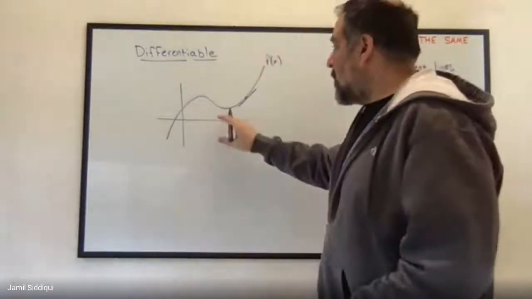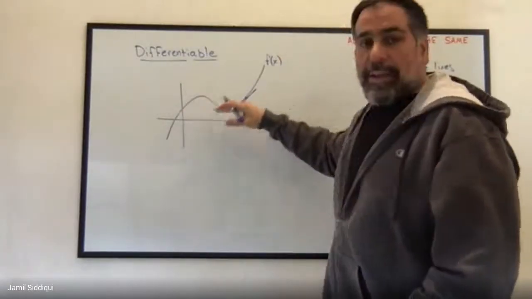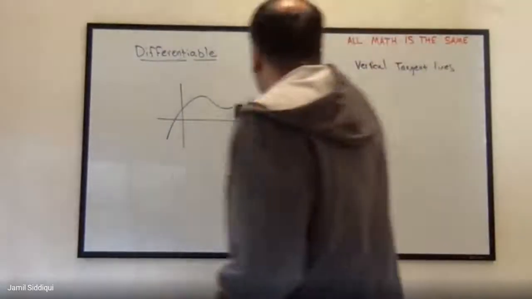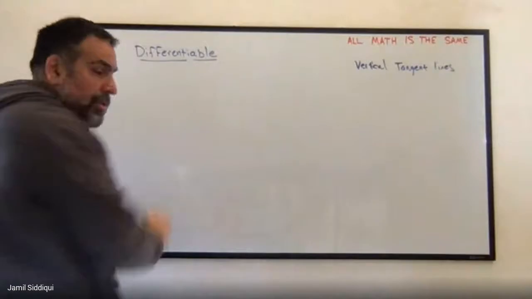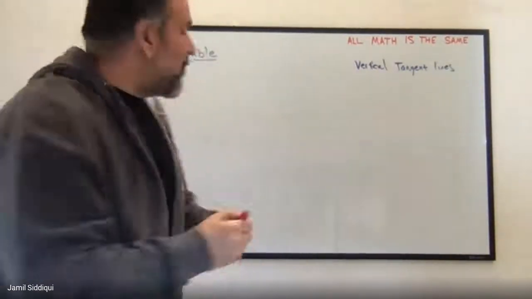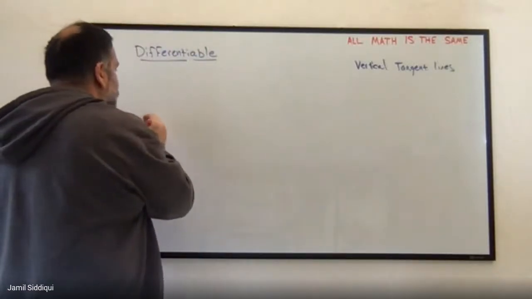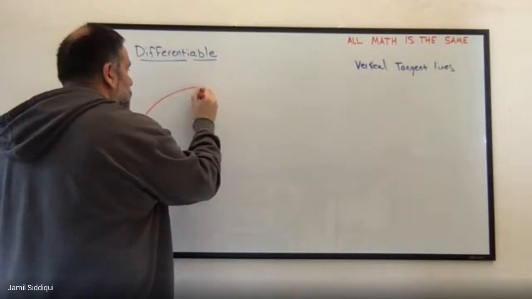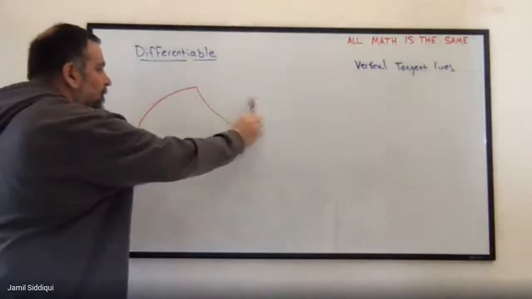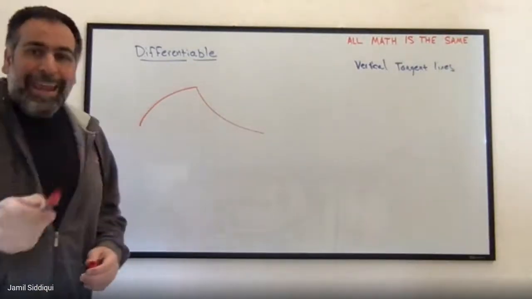Now, this function looks like a polynomial, nice and smooth. It's going to have well-defined slopes everywhere we look. Let's take a look at another example. What happens if in our next function we have something that's not quite as smooth? What happens if in our next function we have something that comes to something like this? Okay, now this is still a function. It's well-defined everywhere. It passes the vertical line test at every single point, and it's continuous.